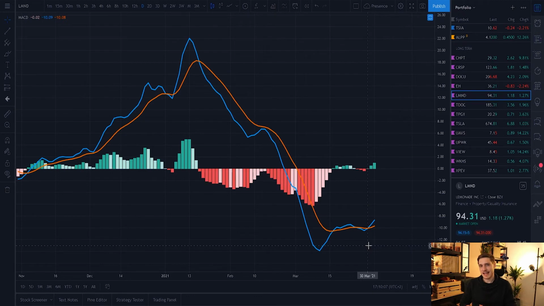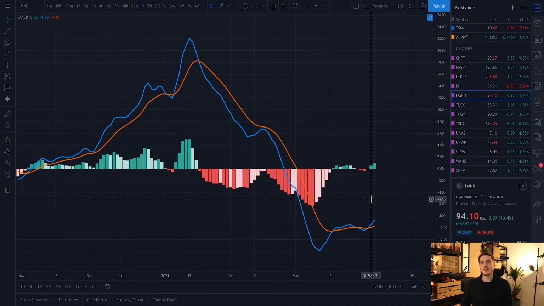And then the last indicator is going to be the MACD, the moving average convergence divergence indicator, always a beautiful name to say. But we have two things going on here. First of all, we see a beautiful cross of the MACD, being this blue line over here, and the orange line being the so-called signal line. And we see a nice cross back to the upside. The blue line, the MACD, is seemingly stronger compared to the signal line right now. So that is already a pretty good signal.